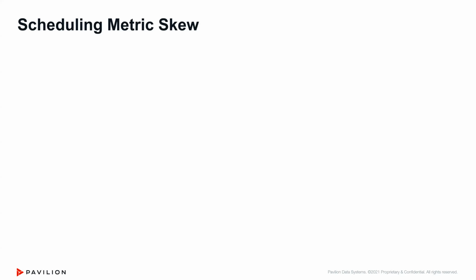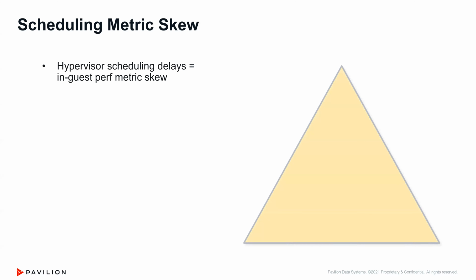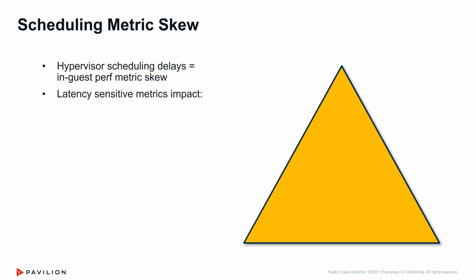Now, here's the challenge. If we're not paying attention to these things, if these things are just wonky and errant and not good, every one of these delays can mean that your in-guest performance metrics can be a little off because it's all based on a metronome. All of these are Windows differential counters. They're based off of a clock cycle tick inside the CPU that's 64 times a second, like a metronome. Just tick, tick, tick, tick, and it's measuring the delta between them. So if the hypervisor scheduling is acting up, that constant tick, tick, tick could be more like tick, tick, tick, tick, tick, tick, and it's inconsistent. And that can mean that your in-guest metrics can be off.